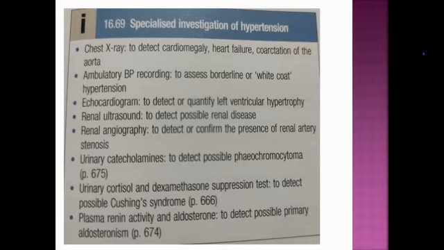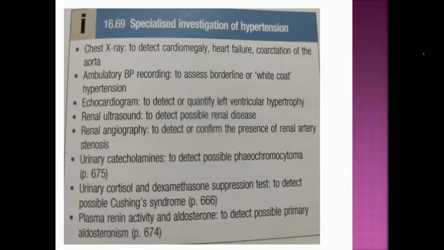Renal angiography. If you find there is asymmetrical kidney on ultrasound, that is, you are suspecting there may be renal artery stenosis, then you will go for renal angiography to confirm the presence of renal artery stenosis. Or clinically, during examination, if you have found an abdominal bruit in the renal area on any side, it is indicative of renal artery stenosis, then you will go for renal angiography.